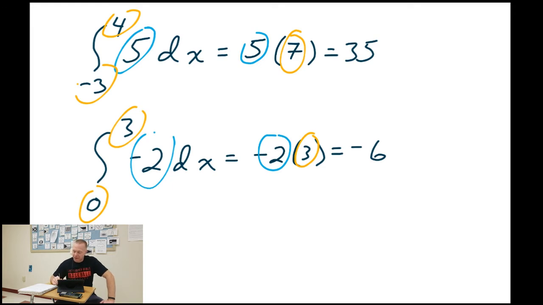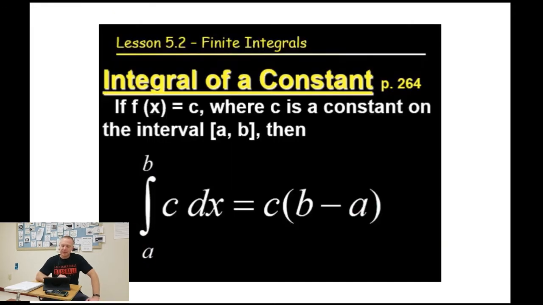Now, what we have here is a little theorem, a little rule that works for the integral of any constant. And so the integral of a constant, now a constant's just a c value, is always going to equal that c value times b minus a. And of course, b minus a is just the dimension, the distance between the lower and upper limit. Now I want you to notice that we always subtracted b minus a, so it's always the top minus the bottom.